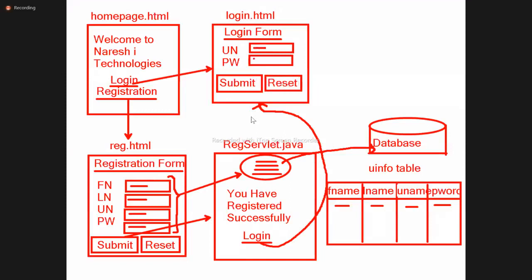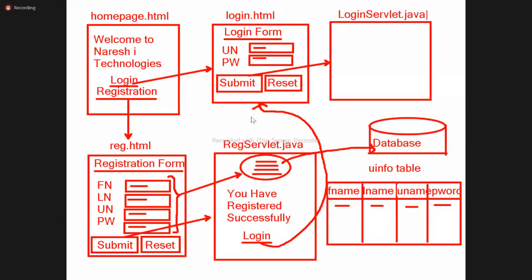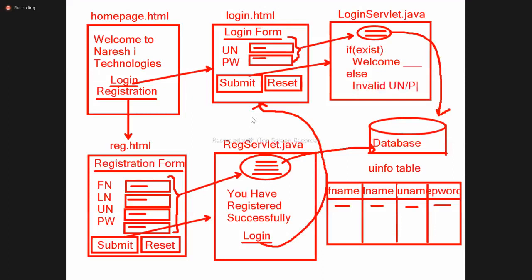If we type the username and password and click on the submit button, one more program, LoginServlet.java, receives the given username and password. It will check in the database whether they exist or not. If they exist, it says welcome to that username. Else, invalid username or password. This is our task, write this one. Now JDBC is required, servlet is required, HTML is required, all mixed.